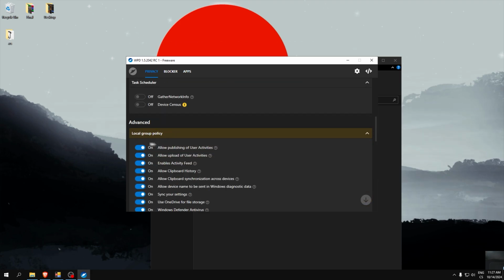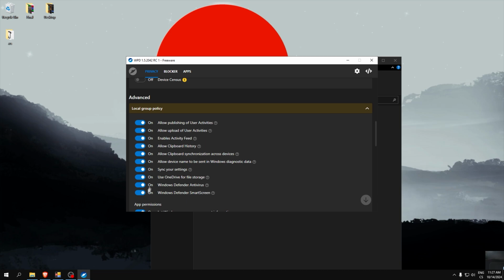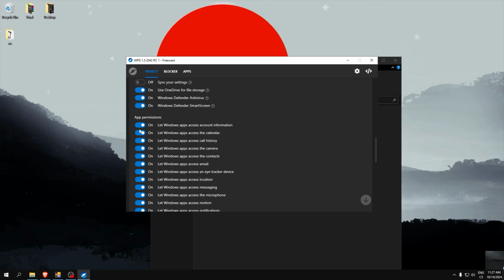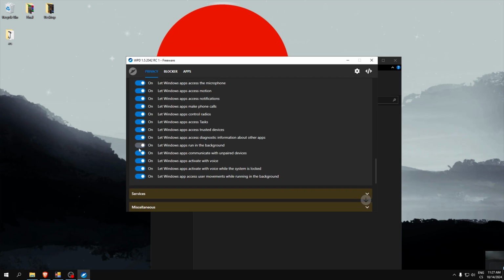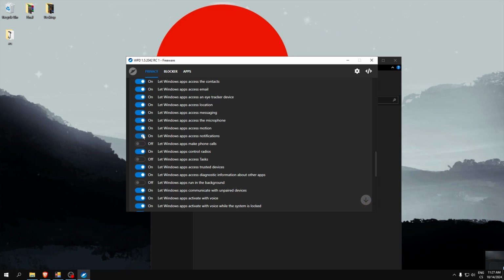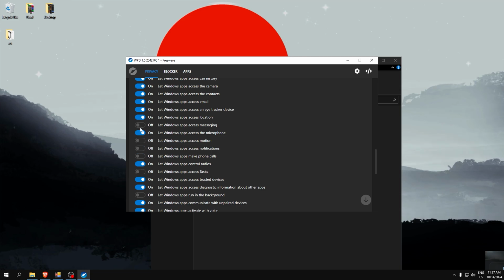And you can also go here, and here we can disable some other settings like singular settings, activity feed, and just disable everything you don't need. And here you must disable this: let Windows apps run in background, access tasks, phone calls, and everything you don't need.